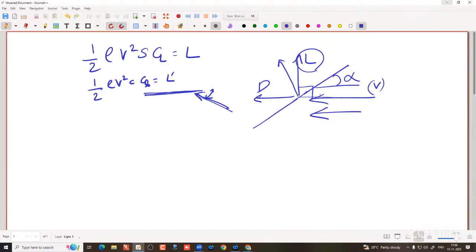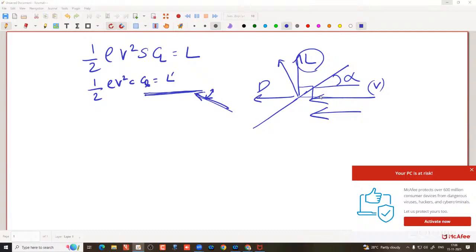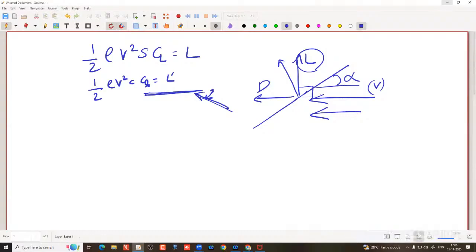Okay. So when you have a plate, for example, or any aerodynamic object for that matter, typically what is seen is, this is called the dynamic pressure, half rho v square. Rho is the density, v is the velocity. So v is the velocity not close to the plate, but far away.